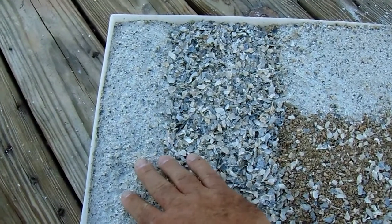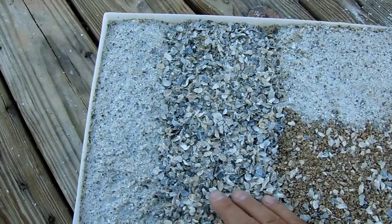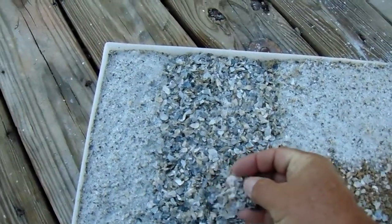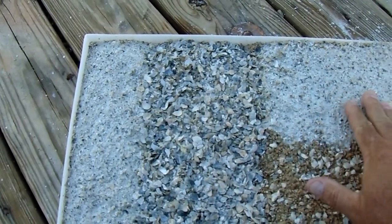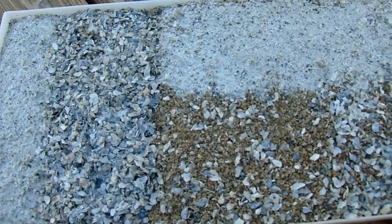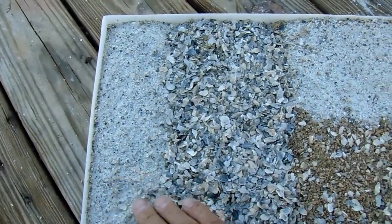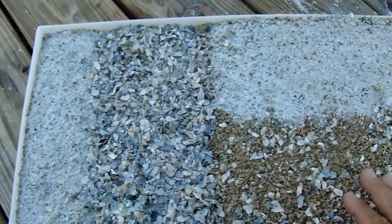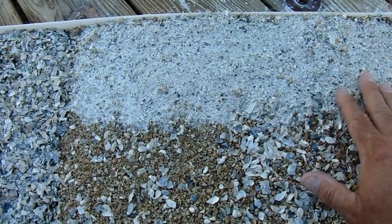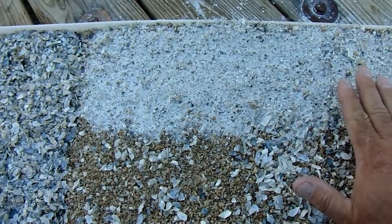Right here we have oyster shell flour. This is the material that goes on the surface of many bocce ball courts. I've watered down the oyster shell flour — obviously not been rolled out, I'm just trying to make a quick simple sample display to convey these things. The oyster shell flour compacts down fairly strongly after it's been watered and makes a good solid crust. If you use about a quarter to three-eighths of an inch, it will leave a nice cover on the top.